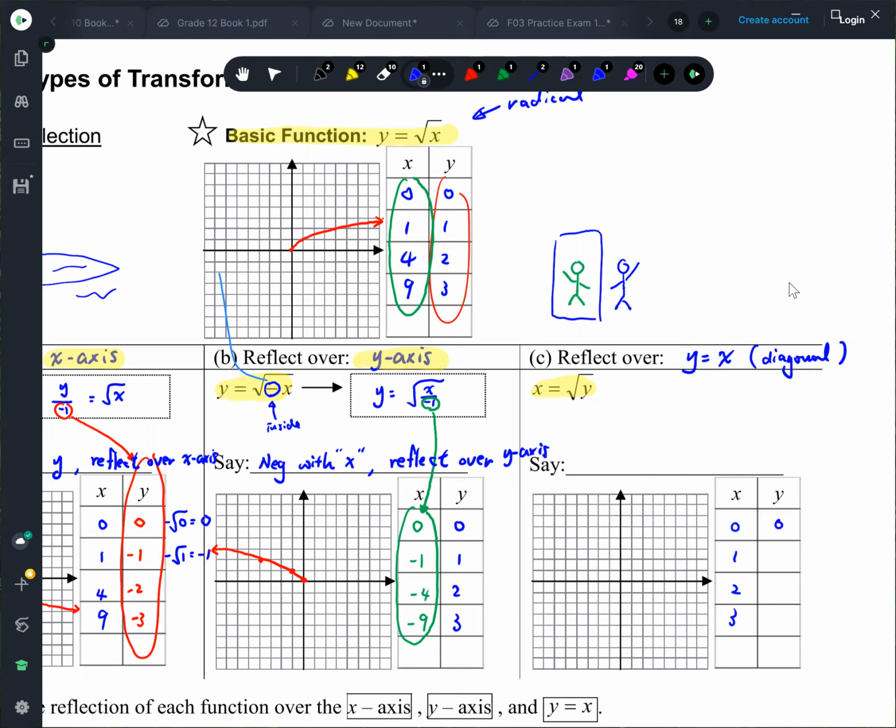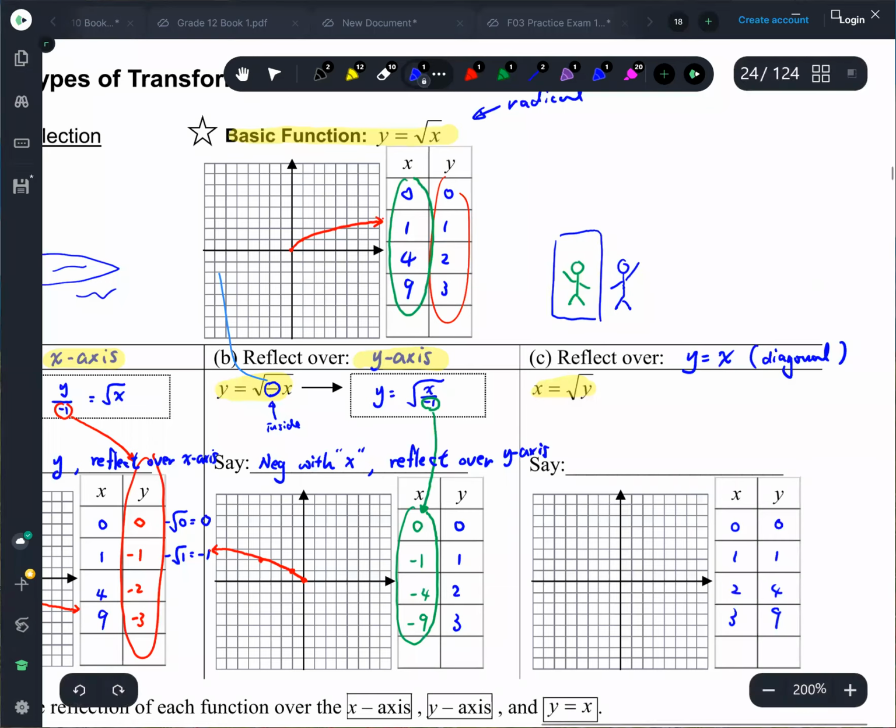We are comparing, we are flipping the basic one. Oh, okay. Never mind. 1, 4, 9. Yes. Okay, so we always compare with the basics. That's why it's called basic. So all the transformation starts with the basic. So you can either add a negative to the basic, or you switch x and y to the basic. Okay, then you get a new graph.